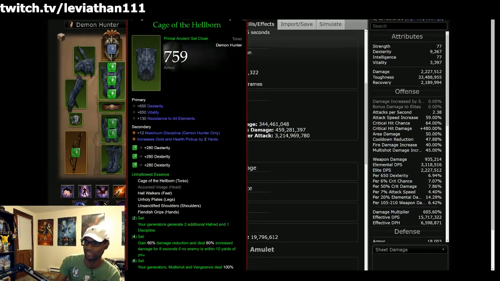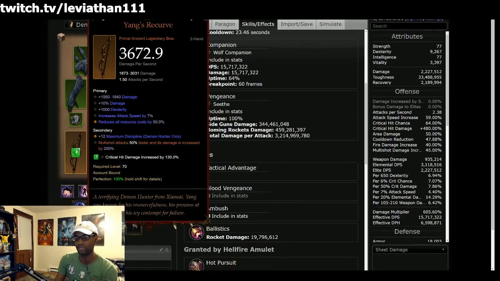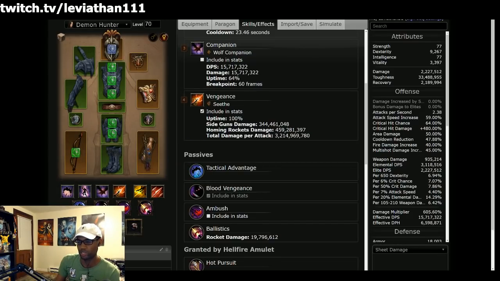But in any case, yes, these are the slots where you can get max discipline as a secondary, and you want that because it'll boost up the damage output you can do. And then also one of the skills that we utilize is preparation with invigoration, which gives you a maximum discipline of 20 and also helps you replenish your discipline when you click it. So that's another great way to boost up your damage in this build.